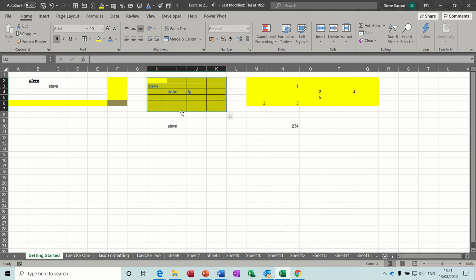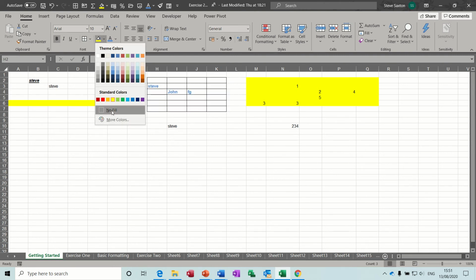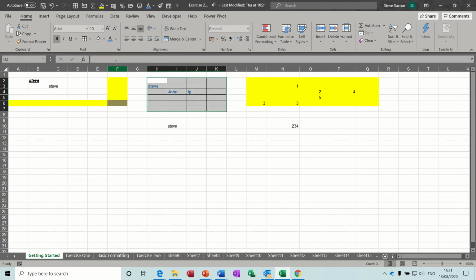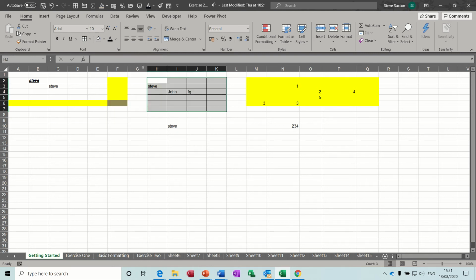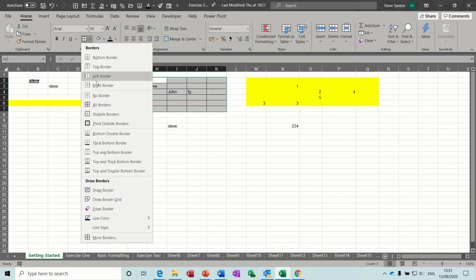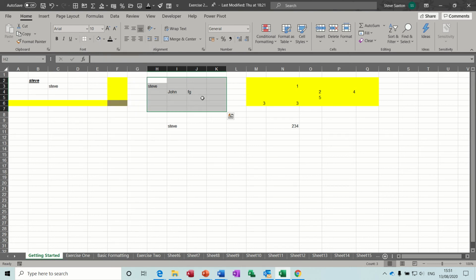So if I want that to be back like this, what I have to do is knock the colours off. So if I highlight it, I go to the little paint pot, take the fill off, the font's bold, so click the B for bold, and blue, take the blue off, go back, put it to automatic, and then it's got these grid lines on, so I need to take those off. Outside borders, no border, that gets rid of them.